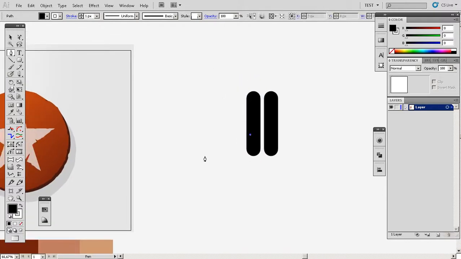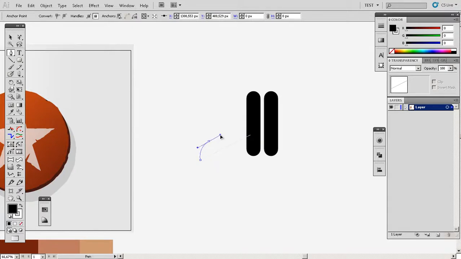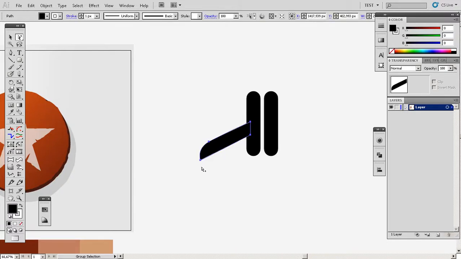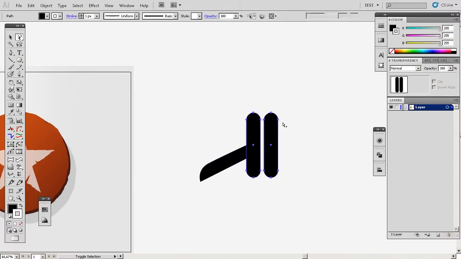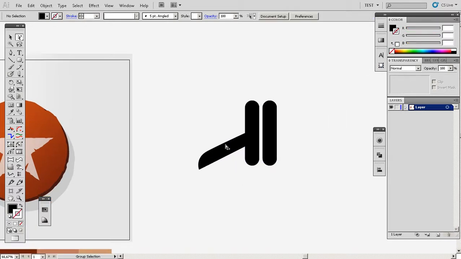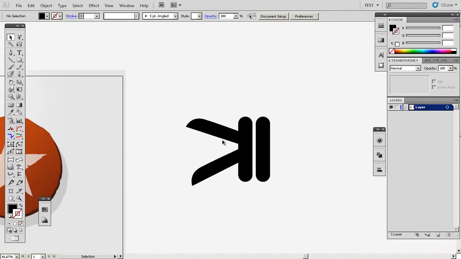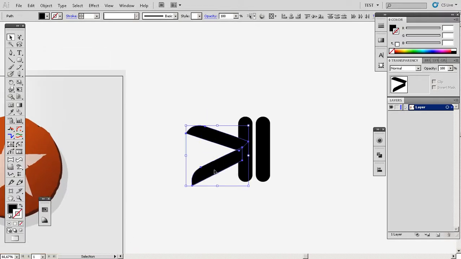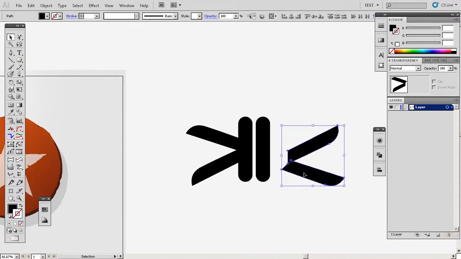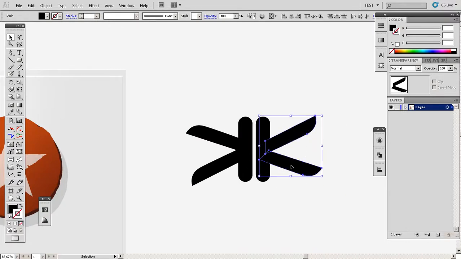And then take the pen tool and make something with a sharp tip. I'll just lose the stroke here. What I did here, I held the Alt key, and the shape copied itself. I'll do the same: I'll select both shapes and hold Alt, click and drag to copy this way. And now we have something that looks like barbed wire.